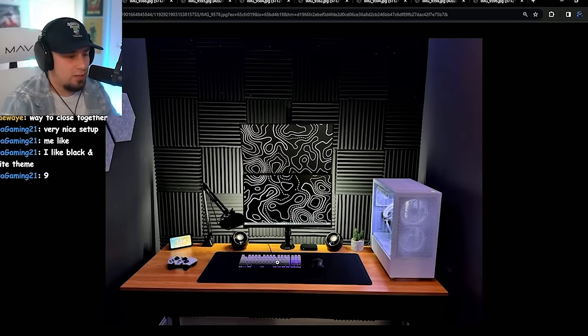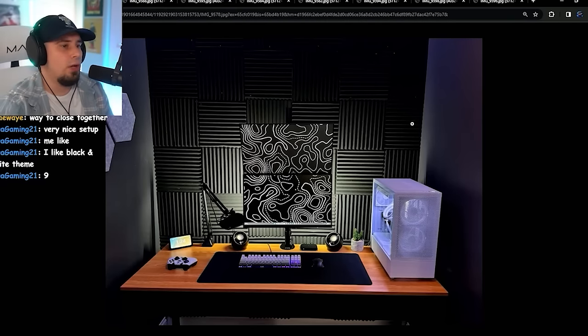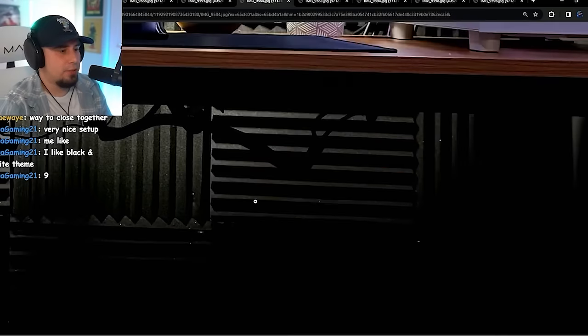Like, I see some of the white here, right? Like, it's okay. But overall, I love the room. I love the idea. I think there could be more personality on the wall to the right and maybe to the left a little. But the cable management could be a little better as well. Maybe just a raceway underneath there would fix it.